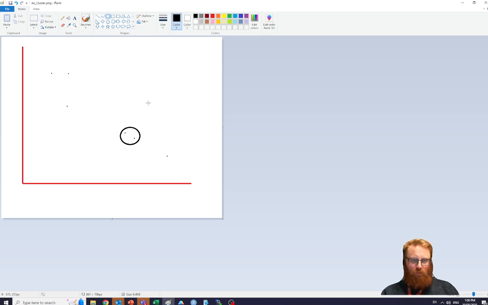Now, any normal person would look at this and go, oh, well, the distance must be from the middle of this data point here, the middle of this cluster to all of the other ones. Whoops, that wasn't supposed to be that. That was supposed to be that, right? So the middle to all of the other ones, that's the distance. And that is a linkage. That's called the centroid linkage.